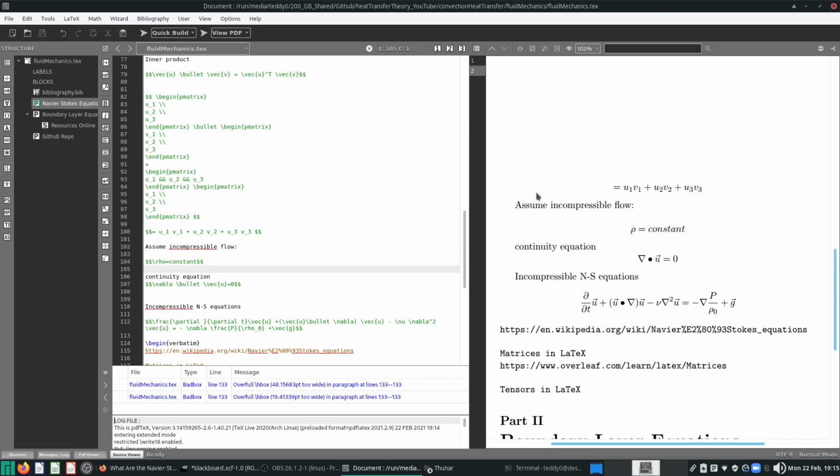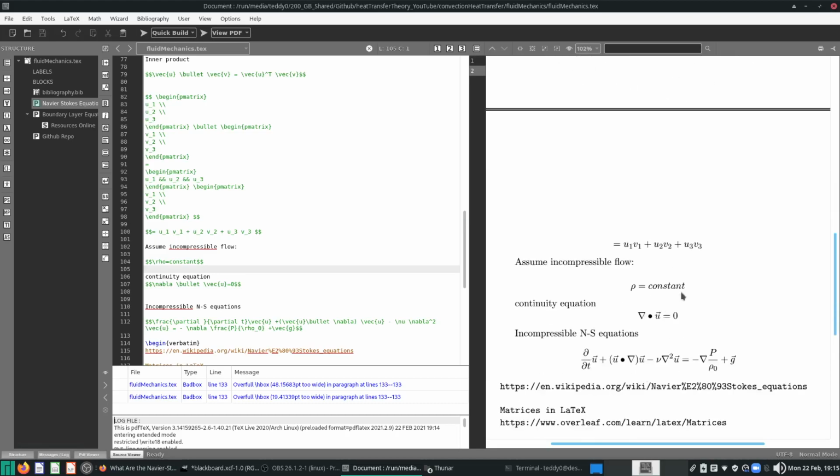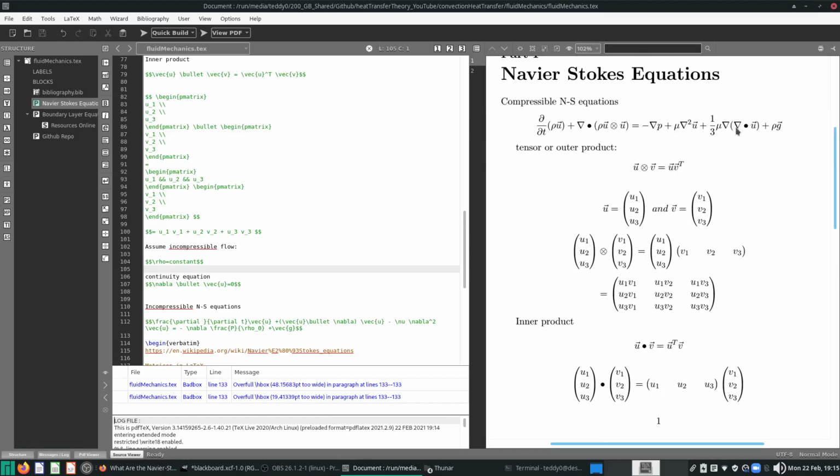But basically, the assumptions to get from here to here, and the mathematical methods, how you would go about it after you do all your expanding and everything, is to assume this density is constant and the divergence of u is 0. So this term here will drop out. What you do is factorize out the density, because density is now constant. You factorize out density here, factorize out density here, and then you divide the equation throughout, on the left and right hand side, by density.